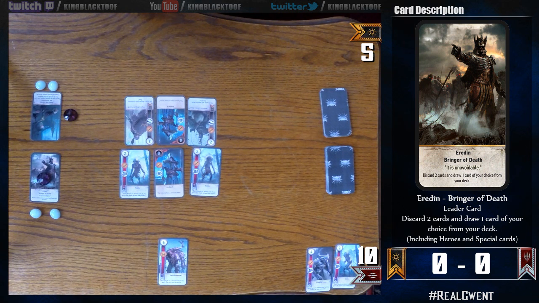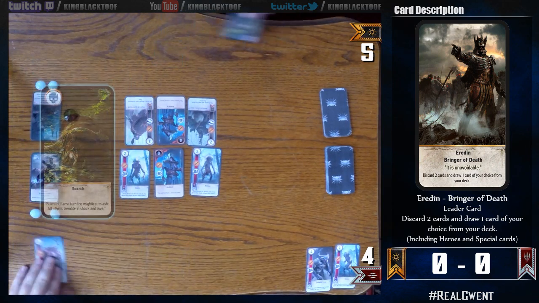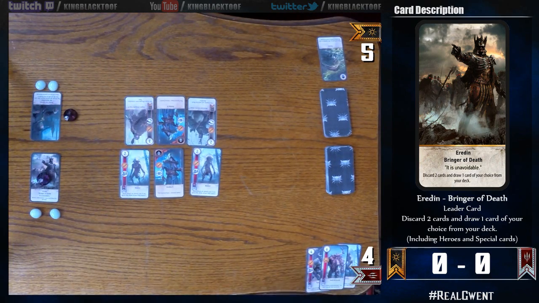Now, it could have been better. I could have gotten Yennefer in my hand already, in which case I could have chosen anything bigger, like Geralt, or something like that, or a Scorch, or something more specific. But since I didn't have Yennefer in my hand, I needed her to pull out the Vampire, which is the strategy I was going for.